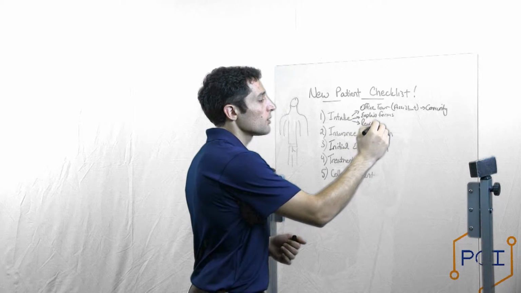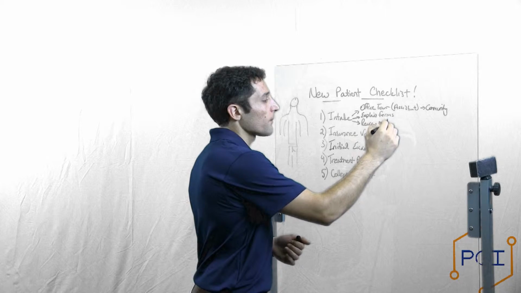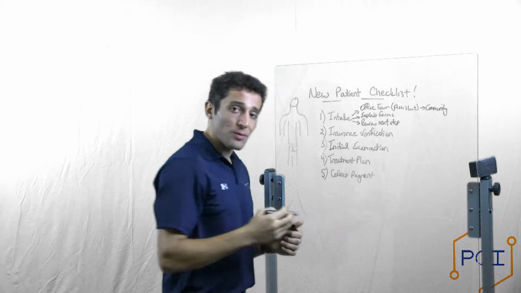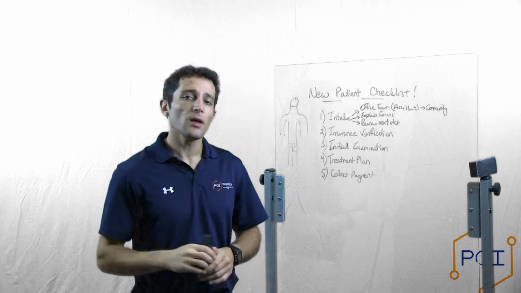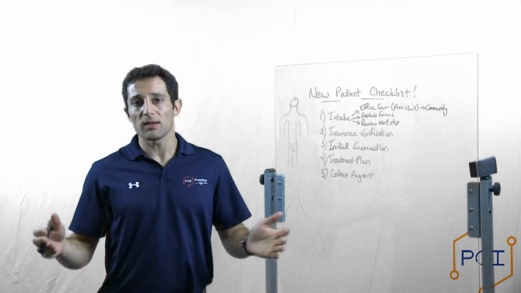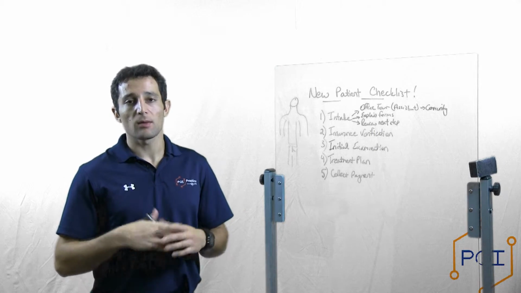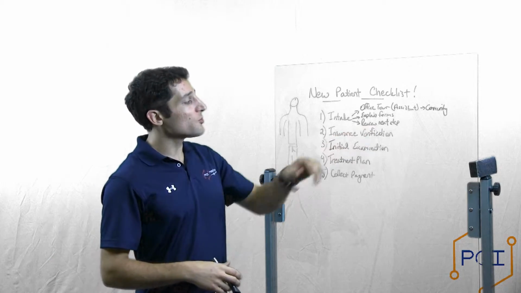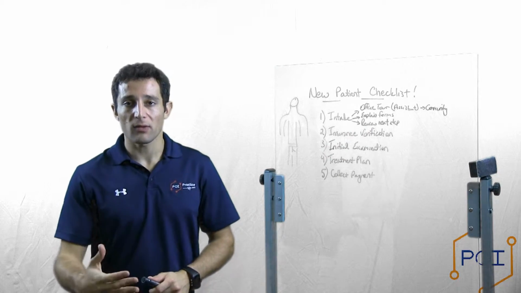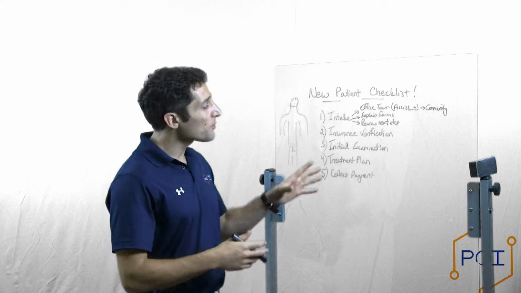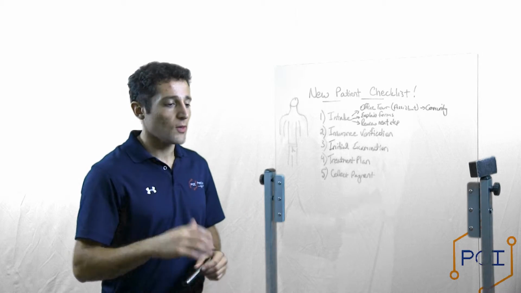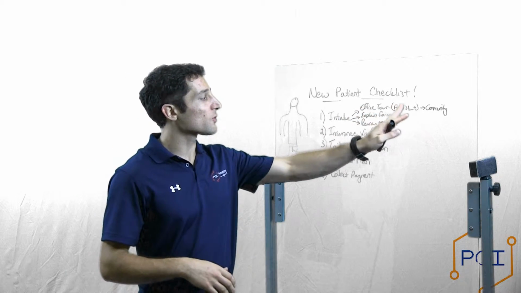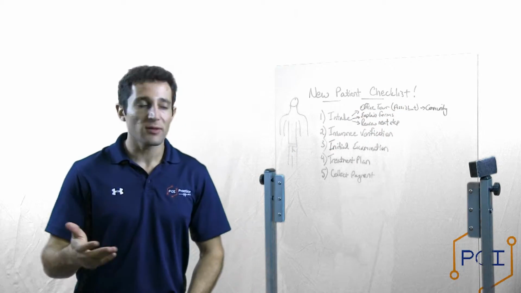review the next step. Now I kept this one kind of vague because it depends on the specialty you're in, but let's say that you're in a repeat specialty like chiropractic. At this point, what you want to do is review what's going to happen next at their initial exam. So in a chiropractic setting, what you're going to find is once you've gone through the office tour, you've explained what they have to fill out, they filled everything out.